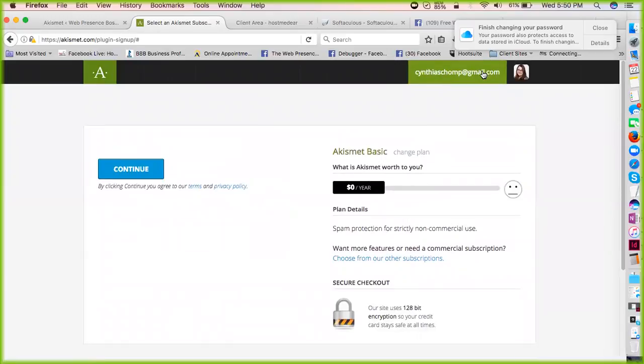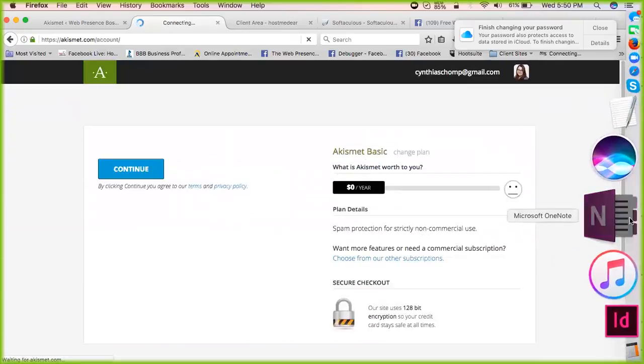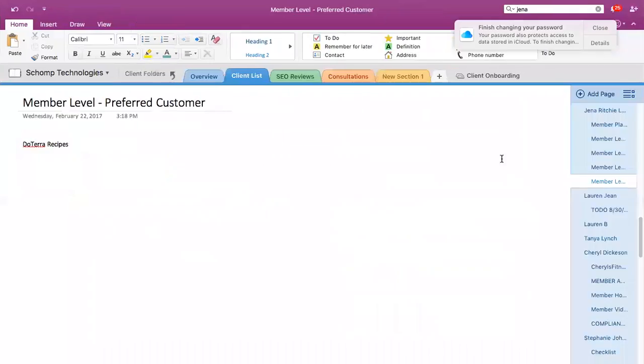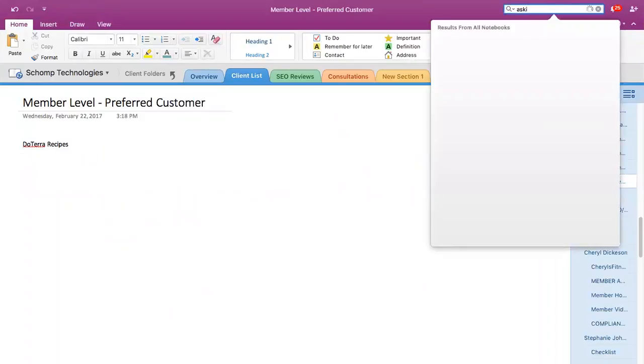I'm just going to go find it. How do I get my account? I never have to come in here. I'll just pull it from my OneNote. I have it saved here. Akismet. I can't spell it.